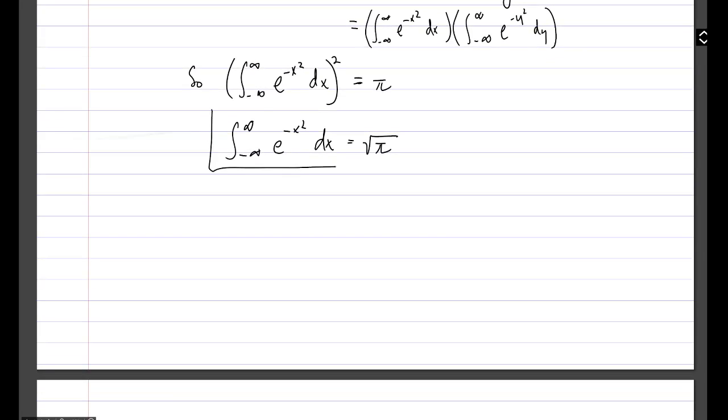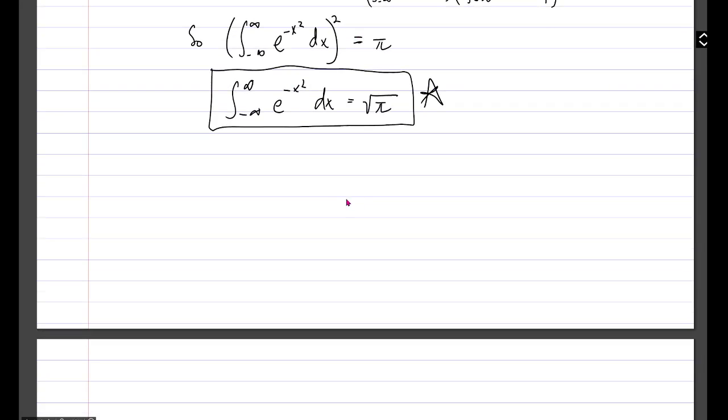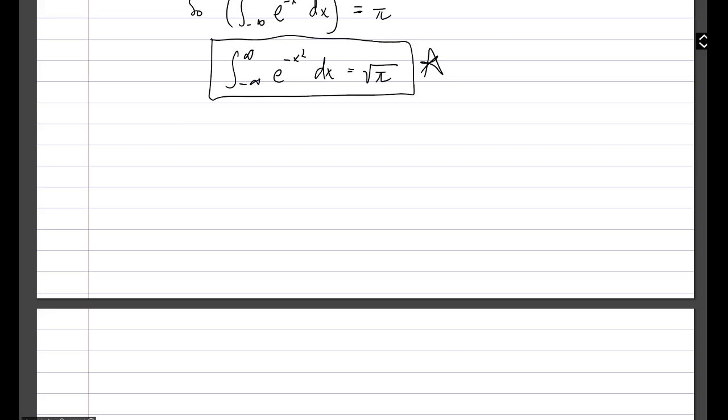Now, this is actually a super important integral. Not so much for this class, but it's interesting to use the techniques of multivariable calculus to look at a very important integral in probability and statistics. So this is related to a thing called the normal curve, if you've heard it. If not, don't worry too much about it. I just want to show you a neat integral that is, now that we have this fact here, a very similar integral that's going to make use of this fact right there.